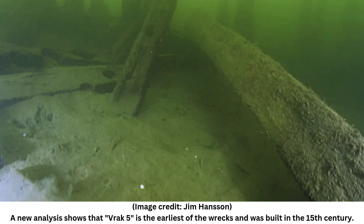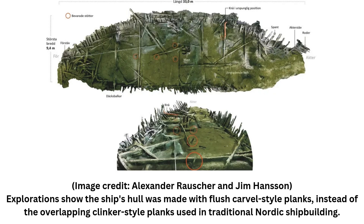The most significant aspect of the wreck, now known as VRAC 5, is that it was built in the Carvel style, with planks on the hull that were flush with neighboring planks so that the whole hull surface was relatively smooth, Altrak said. By contrast, traditional Nordic ships, such as Viking longships, were built in the clinker style with overlapping planks, which had made them light and relatively flexible. But the use of Carvel style flush planks, an innovation from the Mediterranean dating to about the 7th century AD, meant that a ship's hull could be reinforced with framing to make it stronger. This was an important consideration when ships started carrying cannons in the 15th century, Altrak said, so traditional clinker-built ships soon became obsolete.